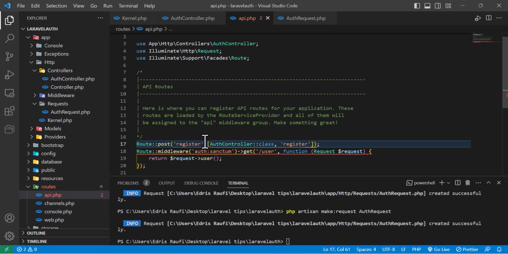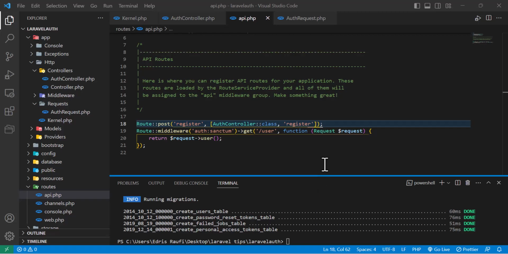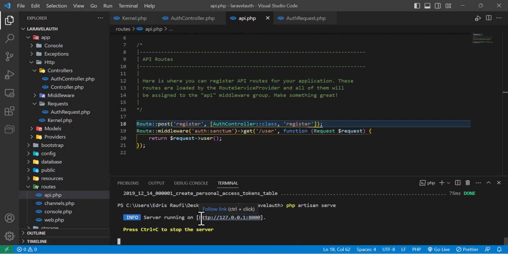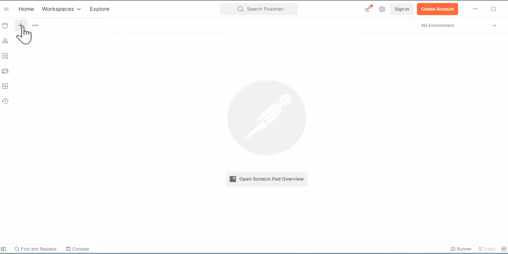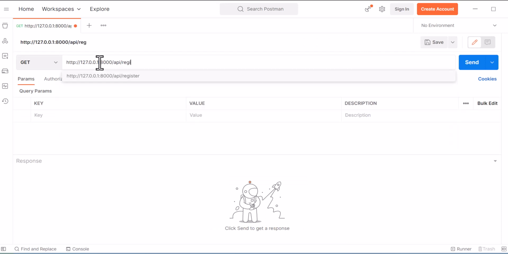So the API is ready. Now let's go to Postman. Let's run our project, php artisan serve. Let's copy this link and add it in the Postman, /api and our API name, which was register.